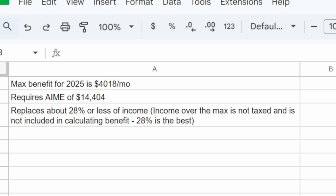For example, the maximum for 2003 is $87,000. That's the most that you will pay Social Security tax on, and that's also the most that will be used in the calculation. It does index to $170,000, but if you made $1 million in 2003, it would still only index to $170,000 because it's only going to use the $87,000. The taxable maximum for 2025, for example, is $176,100. So generally, no year is going to index for more than the current year's taxable maximum of $176,000. I didn't go year by year to verify that none of them index higher than that, but odds are they don't. If they do, it's around that number.